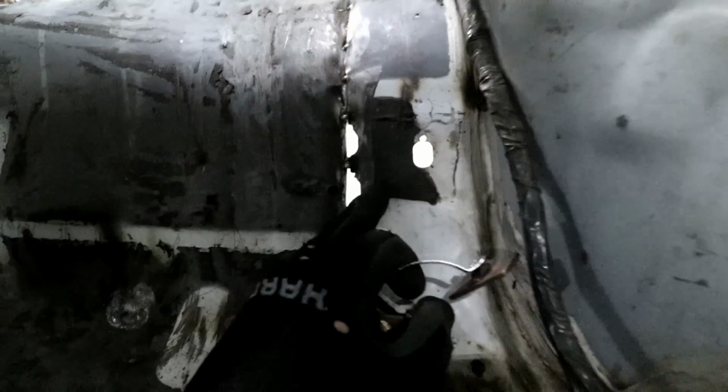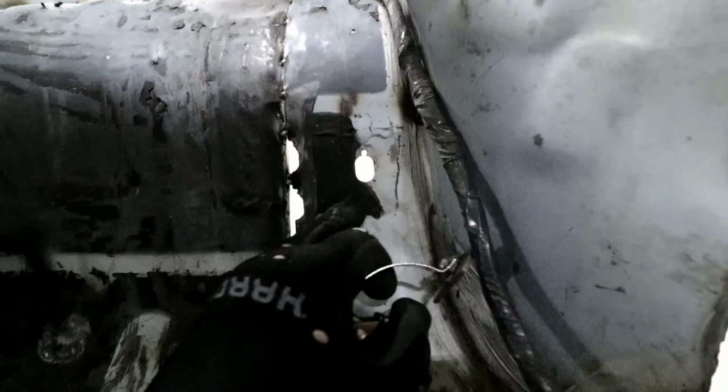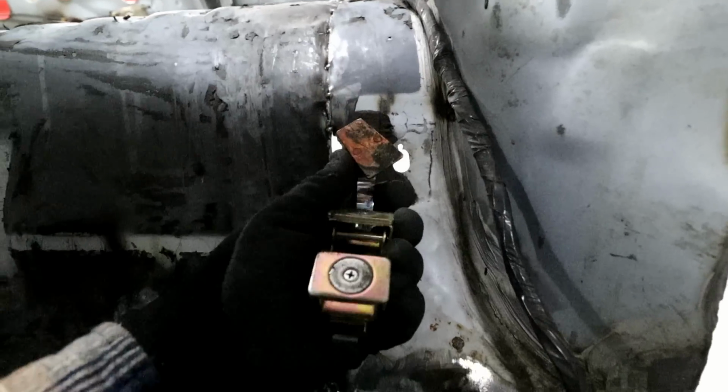Especially spots like this that used to be a bracket or something. There's a big hole there. I'll have to fill all those, and I'll just use something like this.